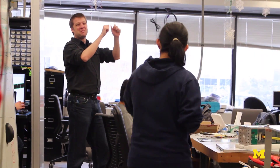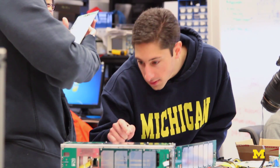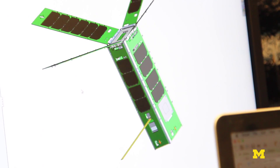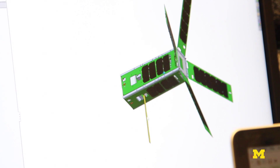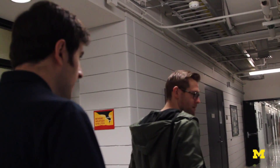CubeSats allow us to really change the paradigm of space. Before, we were really stuck to low Earth orbit. Now we can take the previous data from the missions that we've flown and design a system that can withstand the hostile environment that is interplanetary space. As we go to Mars — and certainly humans will be going to Mars in the next 15 or 20 years — we want to be a vanguard for that endeavor. This is what it will look like flying in space with the four deployable panels. The number of solar cells on CADRE is around 72, which is more than all of our previous solar cells on all of our spacecraft combined.